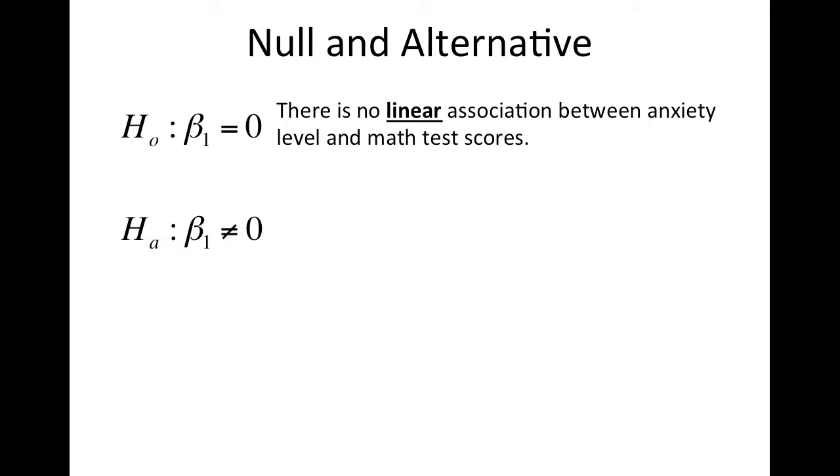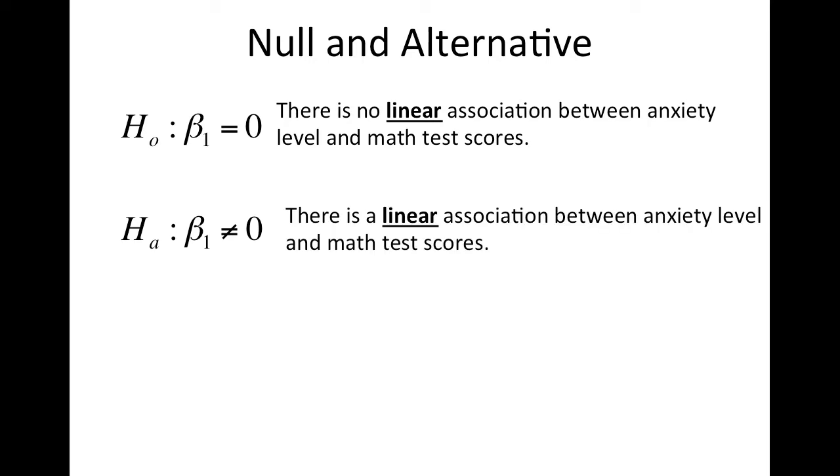For the alternative, we have beta does not equal 0, meaning there is some kind of slope. Positive, negative, we're not going to be judging that. But we do see that there is some kind of slope because it does not equal 0. There is a linear association between anxiety level and the math test scores. Make sure you are stating what the two variables are. That's stating the context of the problem. That would help you make sure you have context in your answer.